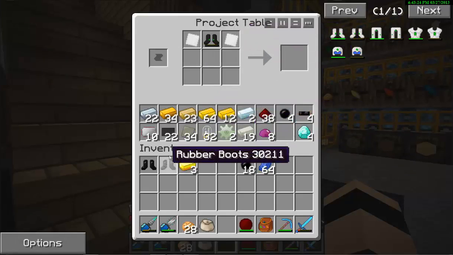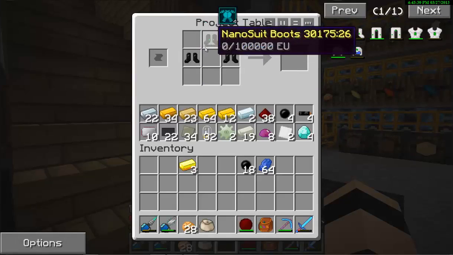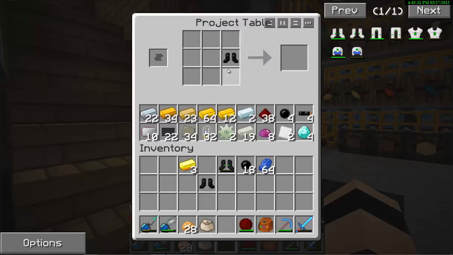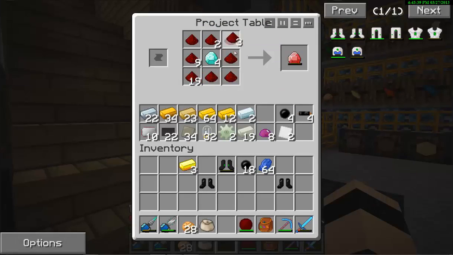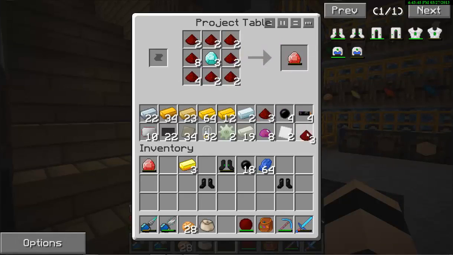Iridium rubber boots. And thought so. One of them. So that is crafted with, of course, one of those. May as well craft them all. Okay. I like that.